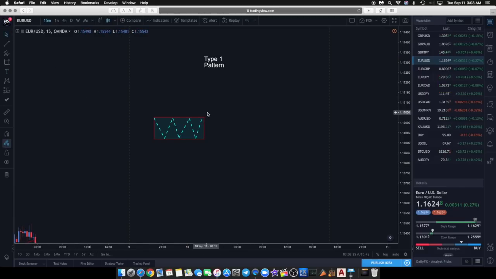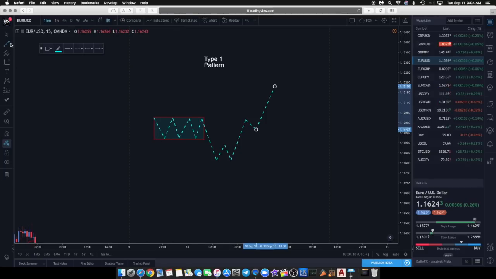So here's how it goes. This is the most powerful pattern out of the 3. And if you get it, you take this all day, every day long. All right. So here it is. So we have our accumulation phase, and then we have our false move down in this example. And then we have, it creates our W, and then we have this. Okay, that is a type 1 pattern.